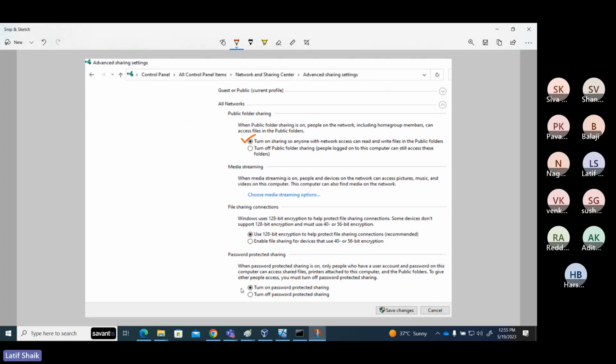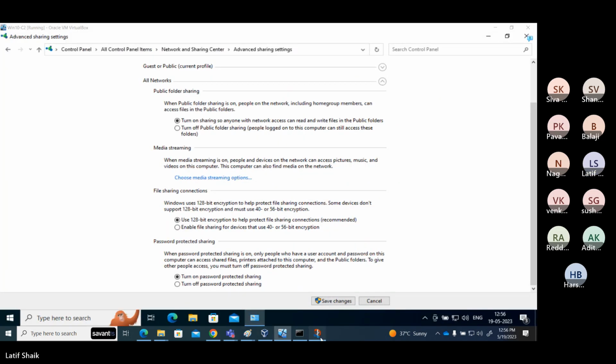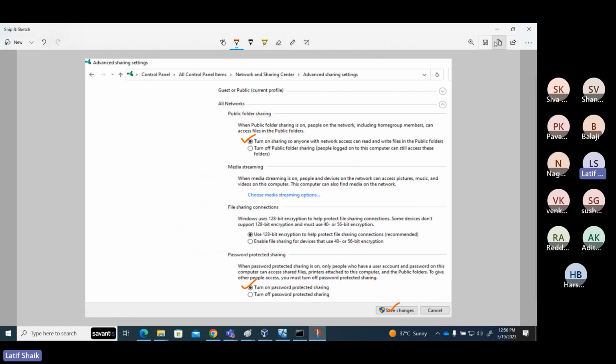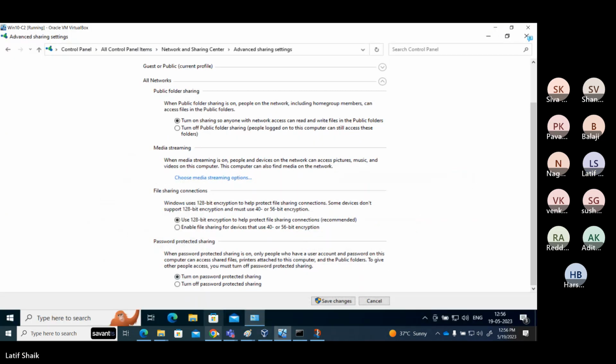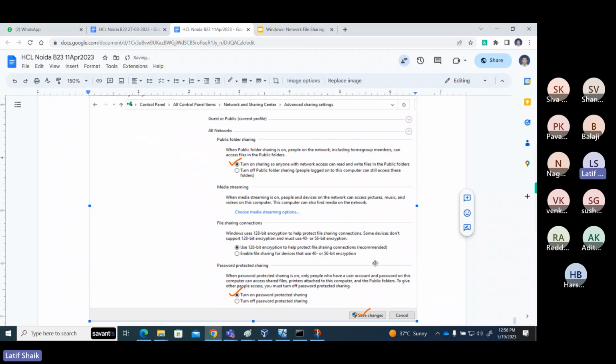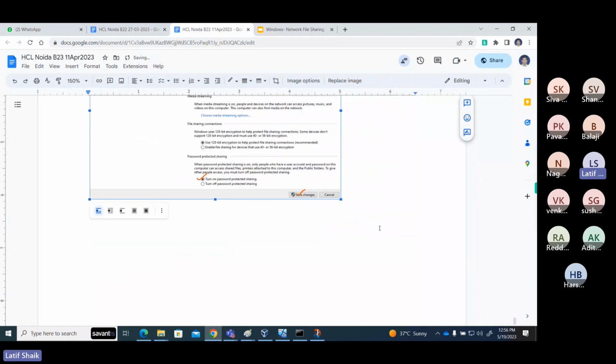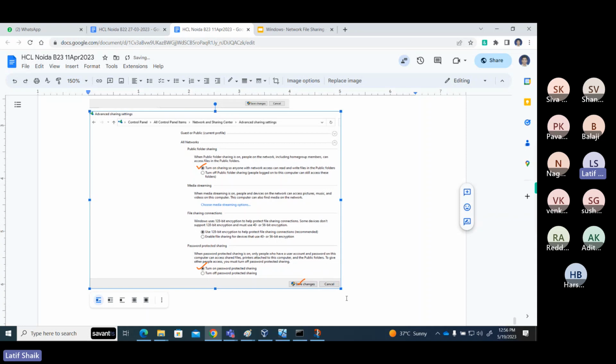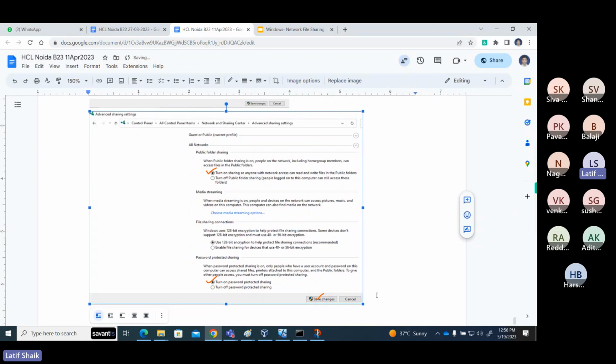Turn on, turn on. Then once you're done, save settings. So this is the first step. Your network is okay, but still you are unable to access shared folders.